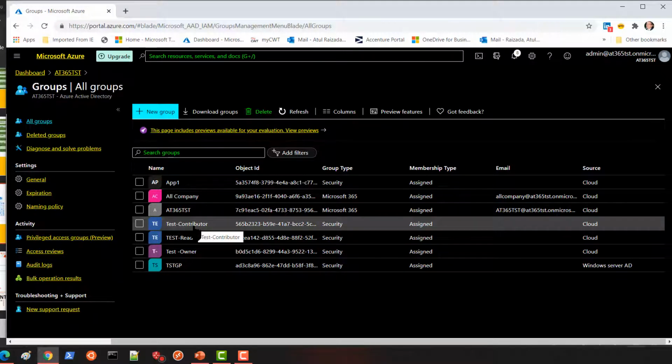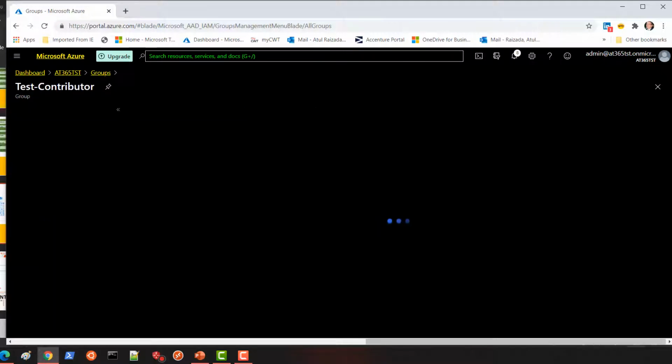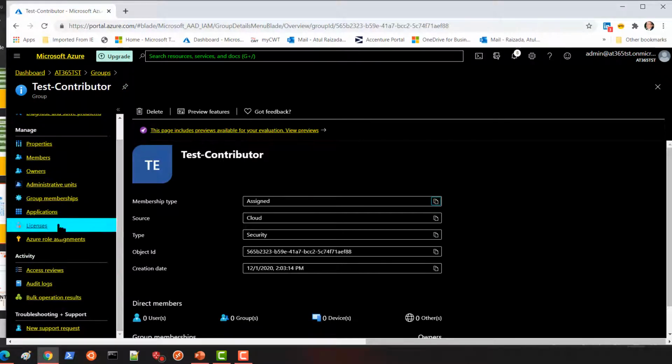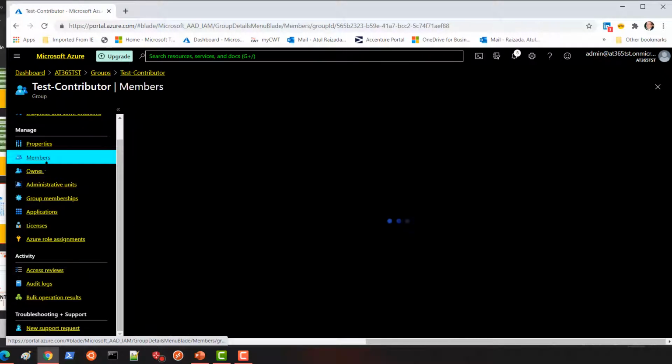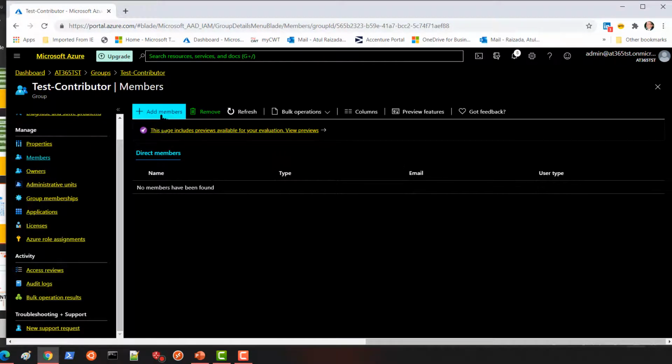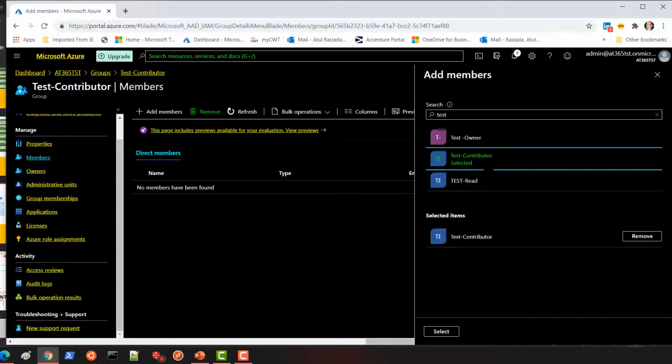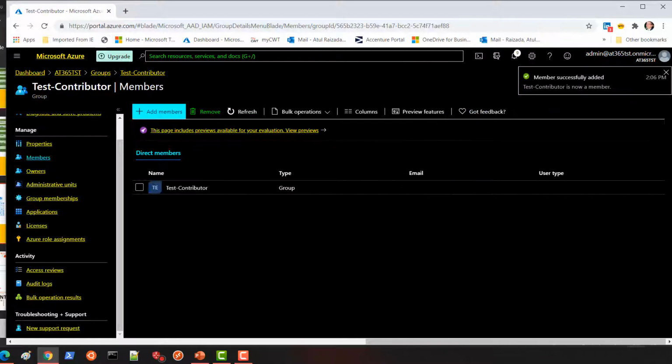the test contributor group, right? So if I just go here, either I could do it manually here, which is one way of doing it, and I can add this member, and I can say test contributor, select, and the moment I did that, this whole team, the app1 team, got the contributor rights. Or we could use the self-service model that we're going to discuss down the road.